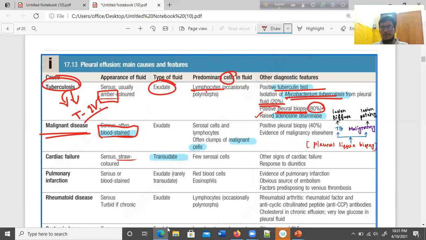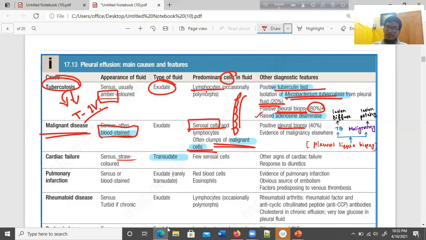Okay, and you will also find some serosal cells. What are the serosal cells? Suppose this is the visceral pleura and this is the parietal pleura. This pleura is a lining. So the lining epithelial cells of the pleural cavity are known as serosal cells. So you may find some serosal cells. And the most important thing, you know that in case of malignancy, the tight junction between cells is lost. That means the cell loses its adhesiveness. So you will find some shed malignant cells in pleural fluid. It is the most crucial thing.